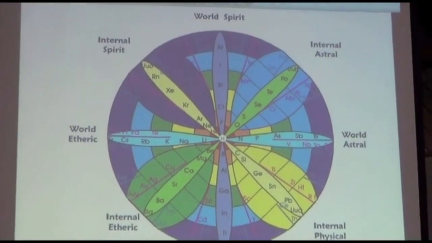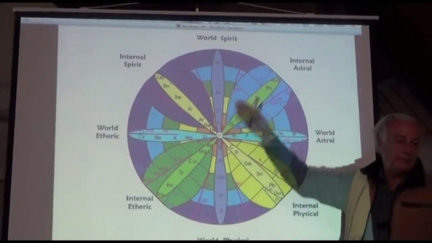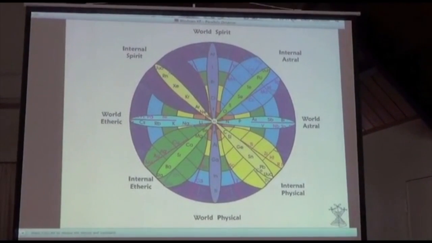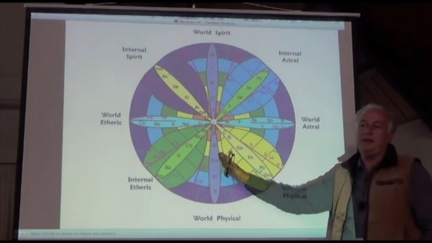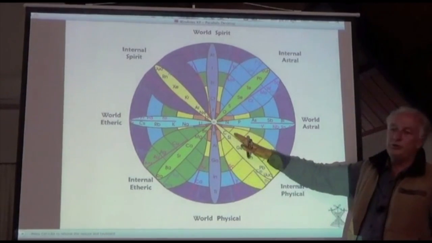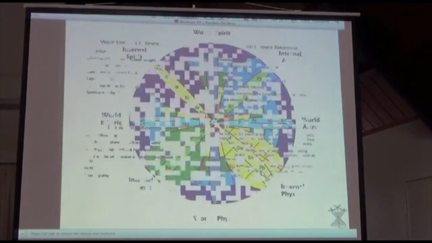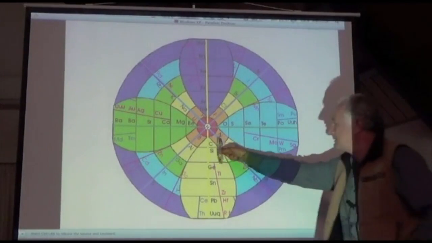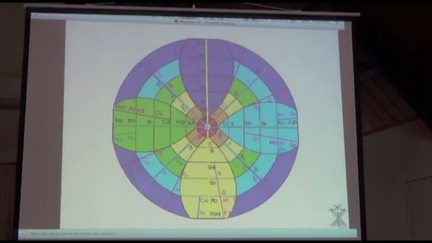Now, this is just how it is, based upon that north, south, east, west magnetic pole. But if we want to look how all these elements are affecting life, how they're working in a life process, we have to change the orientation from the external environment to the internal physical. So what we can do is just rotate this that little bit so that now we have it based this way upon the internal physical body.